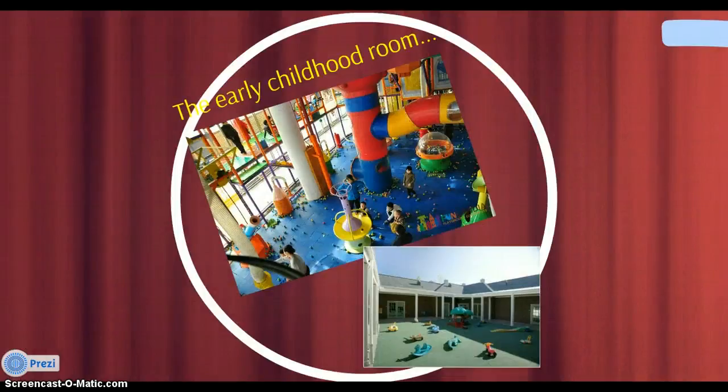The third room would be the Early Childhood Room. The first activity for the children in the Early Childhood Room would be Imagination Playtime. During this activity, each child would be able to choose what or who they would like to dress up or pretend to be and act out that part. This activity would enhance the child's socio-emotional and cognitive development because the child would use their imagination and socialize with other children their age. A second class would encourage the children to dance through fun physical activities on a dance floor made of mats. Instructors would model some simple dance moves and then encourage the children to do the moves themselves. This activity would assist the children in both physical development and cognitive development, as the children are watching an activity and then mimicking that activity.